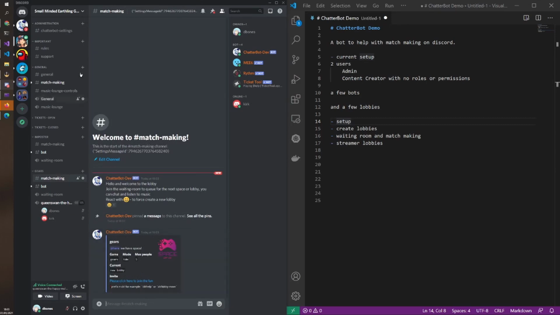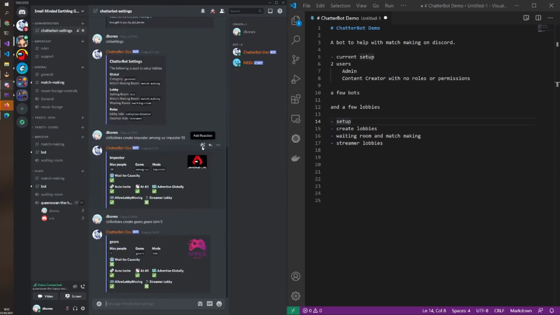One noticeable thing as well is when I create these lobbies, some of the games the application actually knows about, and it will try to display some sort of icon or fan art or logo. For the games it doesn't quite know about, it will have a generic Join Us sort of logo. All right, so that's 2 very different lobbies there. I'll show another lobby. Oh, actually, before I show you another lobby, one of the things I talked about was allow lobby move.